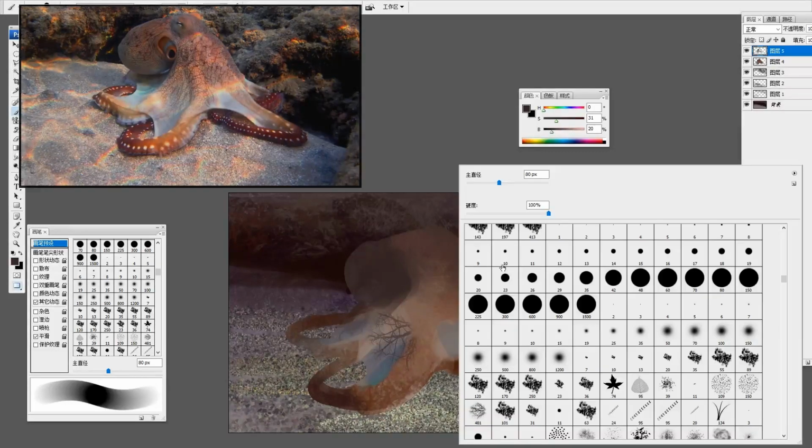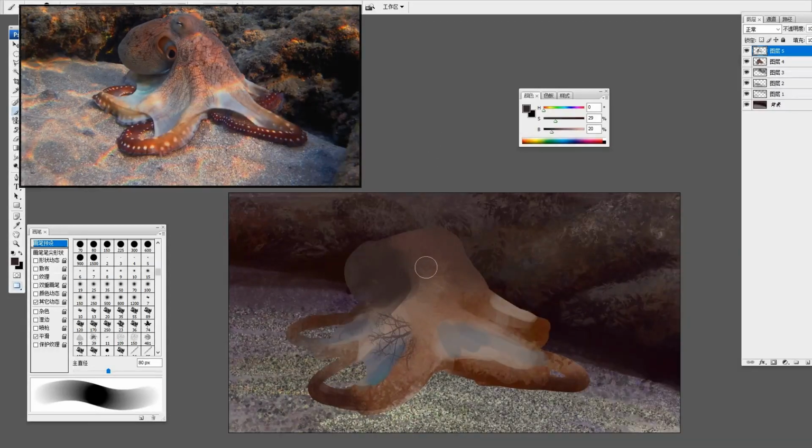Right now I use several different brushes, like a soft round brush and a hard round brush. It's not only about the texture brush, because you can't use a texture brush to make everything happen in one minute, right? You still need to really paint it.